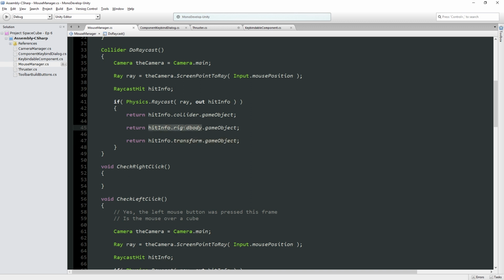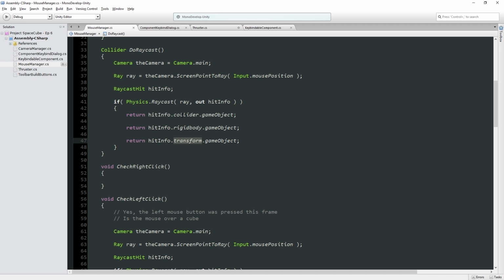If there's no rigid body on the object, then hitinfo.rigidbody will be null. But if there is a rigid body on, say, the root of the character, then collider will still return the belt, but hitinfo.rigidbody.gameObject will return the base humanoid, which makes sense because that's where the rigid body is, and the transform will also return the base humanoid. So a bit of confusion there.